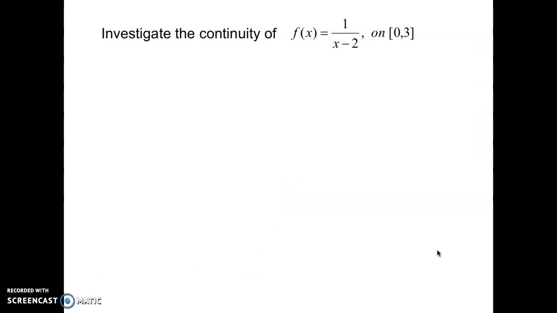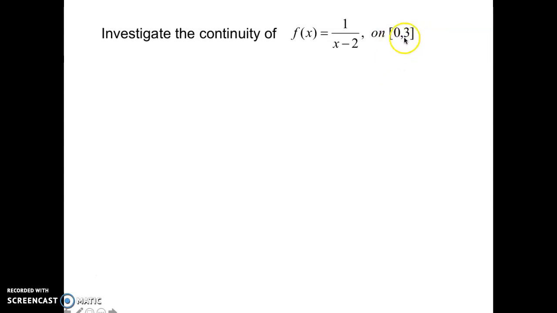All right, so let's do a couple of examples to investigate the continuity of a function. Okay, what does this function look like? What do we know about this function? This has a constant over a linear function. We know it's a rational function. We're talking about the interval from x equals 0 to x equals 3. We look at the denominator and say, okay, there's going to be a problem at x equals 2. From what we know already about rational functions, there's no linear factor canceling in the numerator. So at x equals 2, we're going to have a vertical asymptote, and x equals 2 is in the domain that we're looking at.